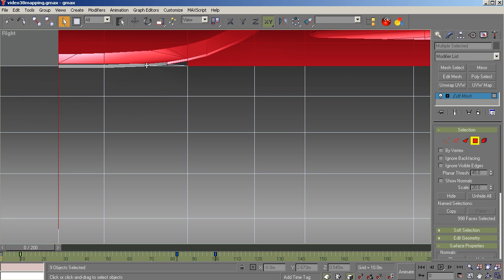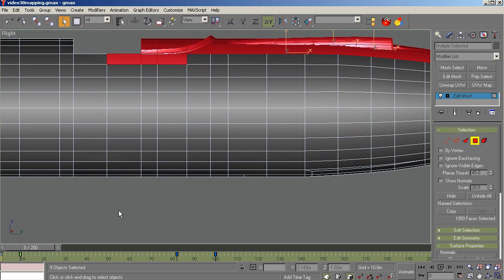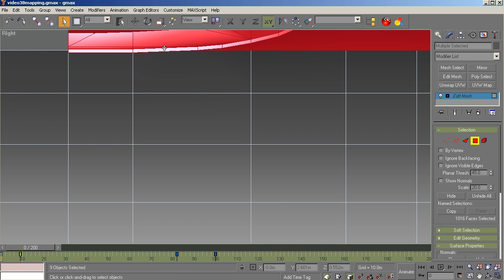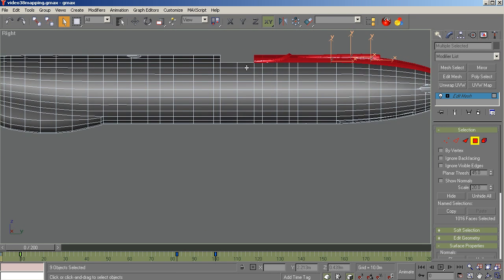A lot of times in here you'll notice I'll need to pick that up. If you go beyond that, that's okay. You can just come down here to the bottom and hold down your Alt key and go undo that part of the selection, so you know you got all those little polys in there taken care of.